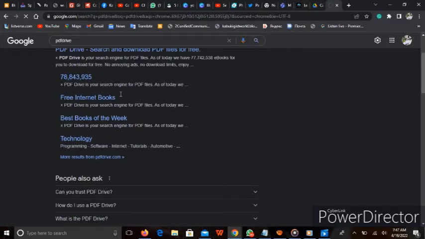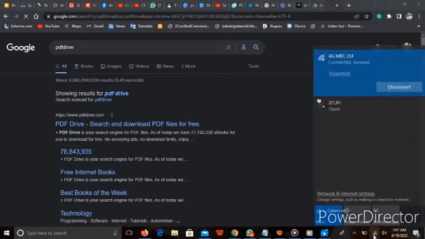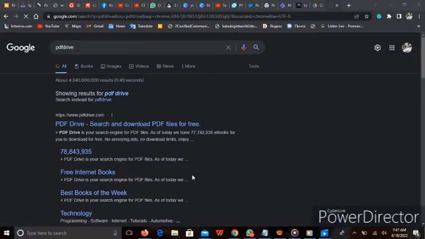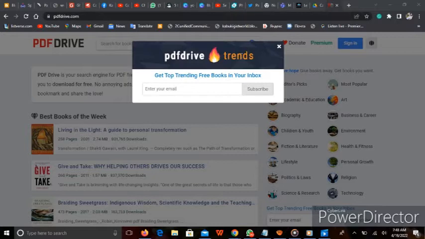It's loading. The site has loaded. To see PDF Drive, you can directly just put in pdfdrive.com, so it takes you to the site.